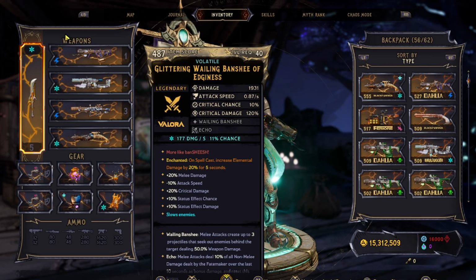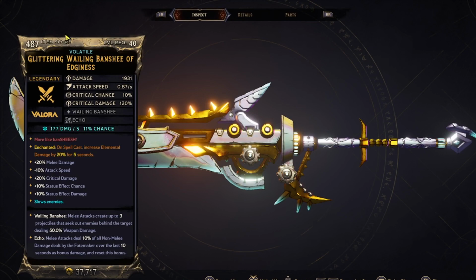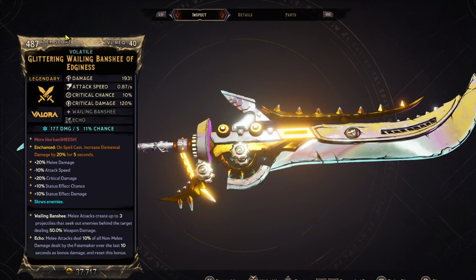The Wailing Banshee has melee attacks that trade up to 3 projectiles that seek out enemies behind the target, dealing 50% weapon damage. This is going to be for your flying targets or your targets that are out of the way, out of reach. As a volatile, this is actually the maximum damage that it can obtain. I've even surpassed some primordials that I've seen as well. So this is going to be a really good roll for it.